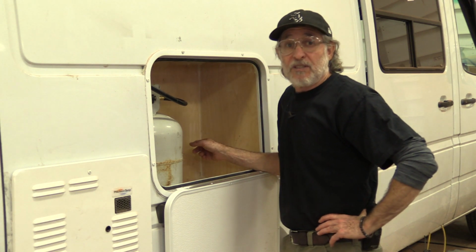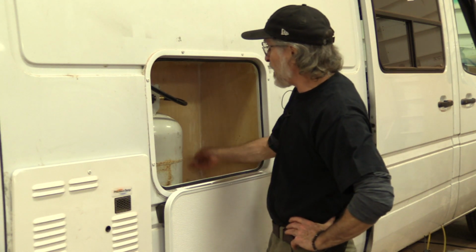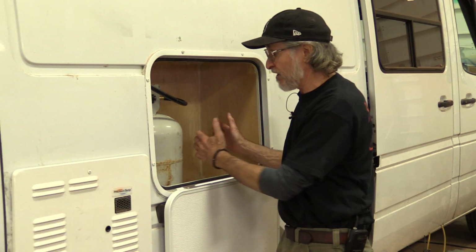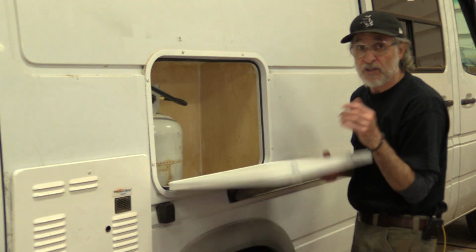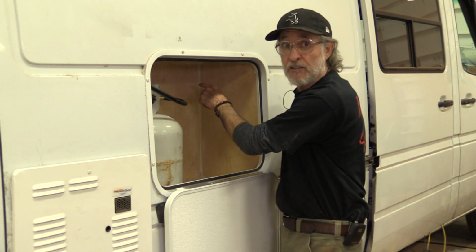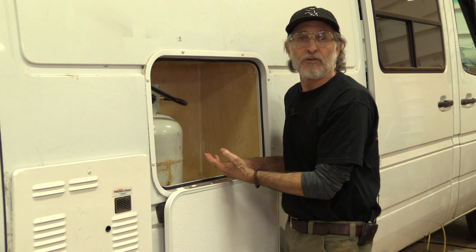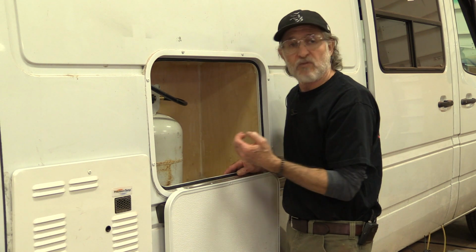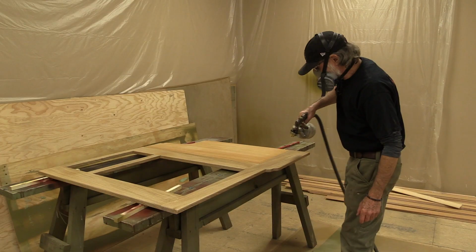We're also going to put the fill line for the fresh water tank inside this locker. We're going to run that fill line right up inside this corner. It won't interfere with the secondary propane tank at all. And that way, when I want to fill the fresh water, I'll just open this door because it's secured and it locks with a key, which is nice. So nobody will be able to mess with my fresh water intake. And I can fill the water intake right here. And we'll have an open filter right at the top of that. So there won't ever be a vacuum in the freshwater tank, and we won't get any sloshing or any water coming up out of the tanks anywhere, because this intake will be so much higher than the tank itself.